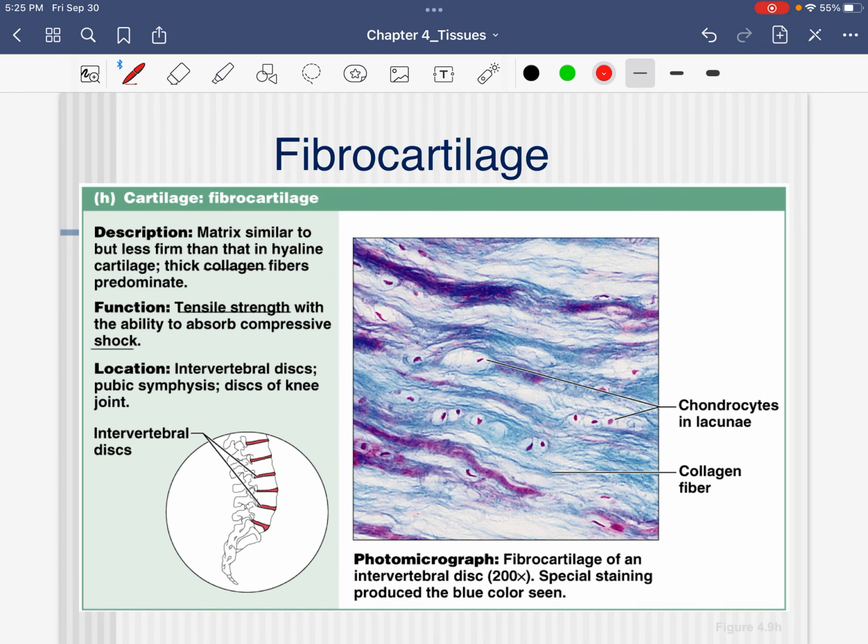Lastly, we have fibrocartilage, as the name suggests. This has a lot of fibers. So fibrocartilage has thin little beady eyeballs with thick pieces of cartilage. This is a type of cartilage we find in the intervertebral discs of our back. If you didn't want to say intervertebral discs, you could also just say discs of back. And its function is shock absorption. Discs of back, intervertebral discs, and shock absorption.